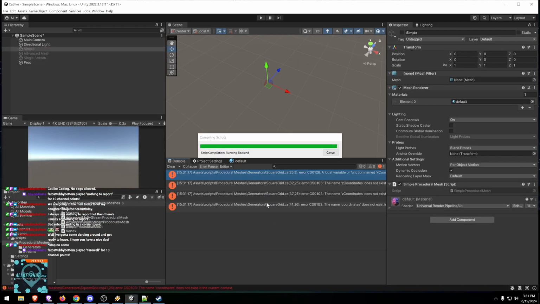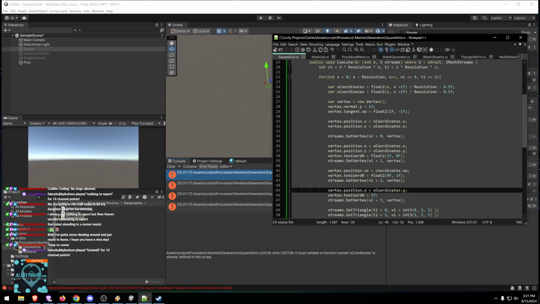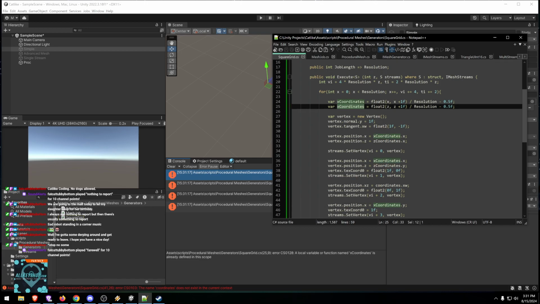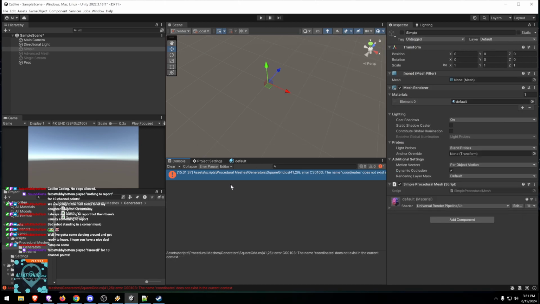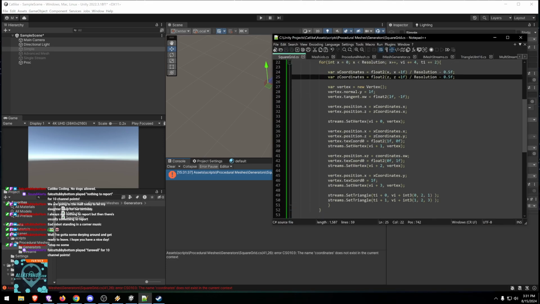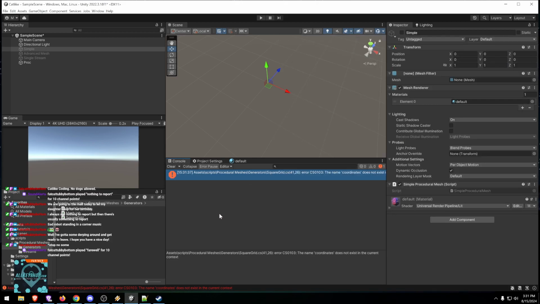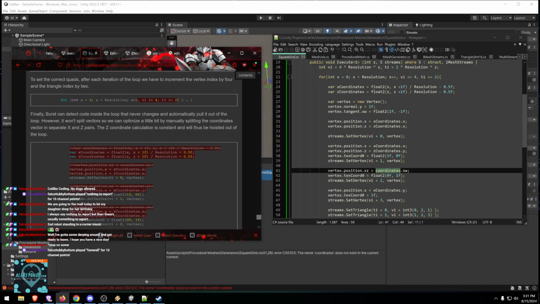Does it work? No. Good. A local variable function named x coordinates is already defined in the scope. Oh, this is a z coordinate then. Good. The name coordinates does not exist. Why not? What did we miss?